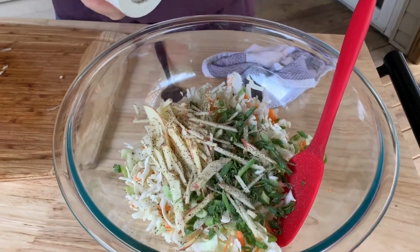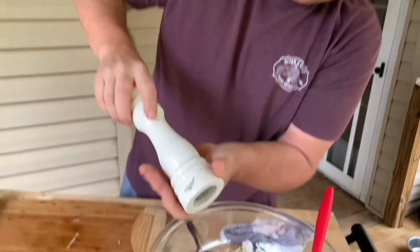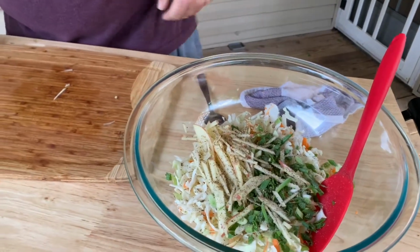You guys know when you go to Olive Garden, they're like, how much cheese do you want? And that lady or the guy keeps going like this, like, I might just do the whole block. Like, say when. Say when. That gets me every time. All right, here we go.